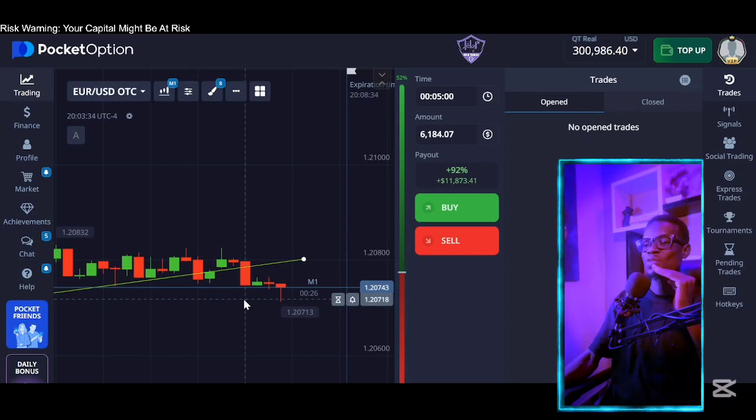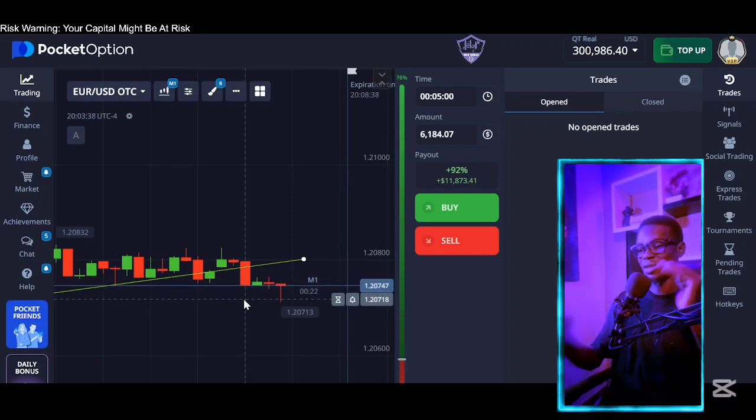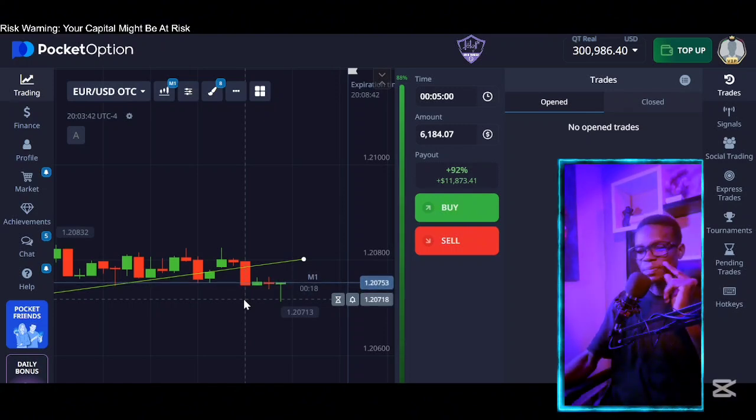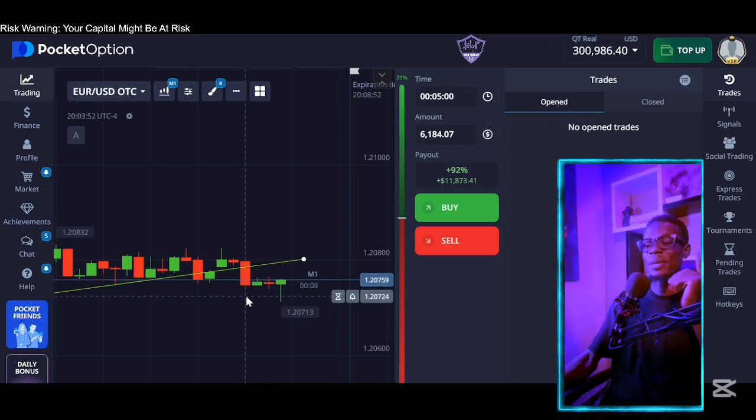That's why we encourage everybody to learn how to use pure price action to start trading. People talk about indicators, people talk about robots, but these things do not work in the long run. If you really want to be a profitable binary options trader, which means you want to make decisions that end up in profit back to back, you need to learn how to use price action. So make sure you learn.